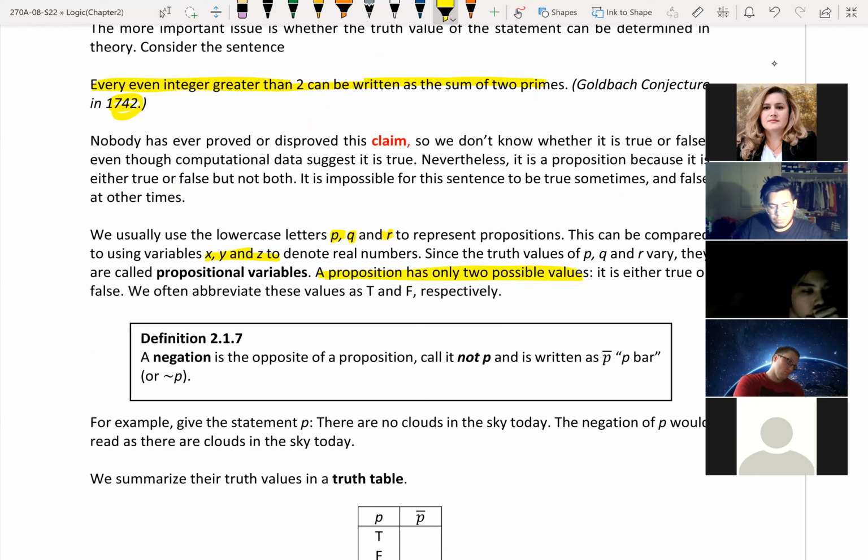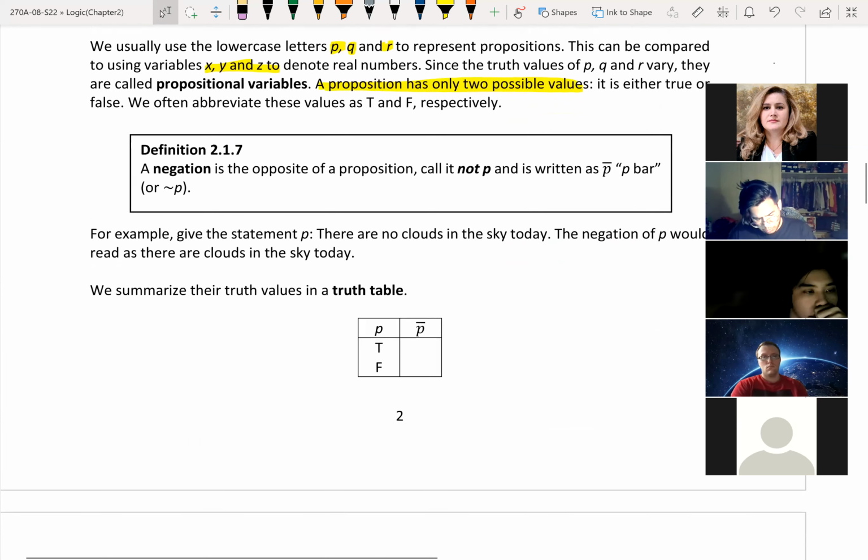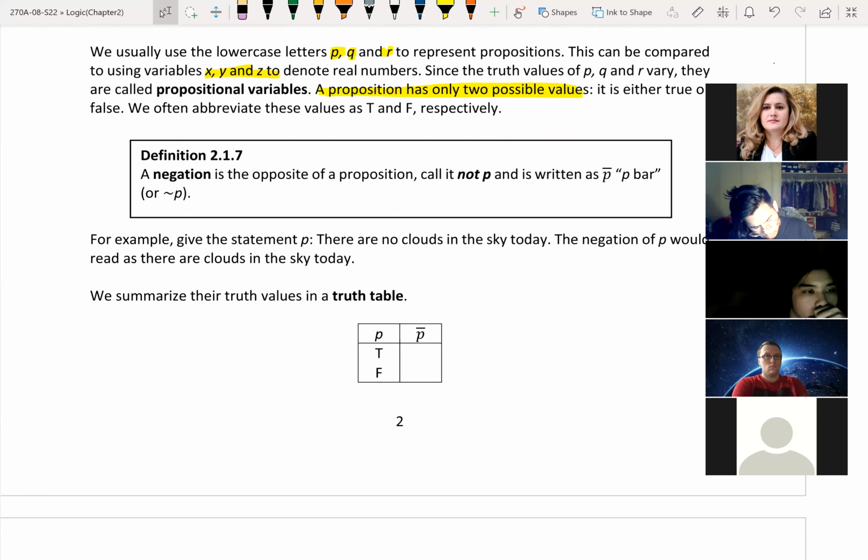For propositions, you have only two possible cases. As we know, it is either true or false. It can't be true and false at the same time. I know you guys, when you're doing computer science, might use 0 and 1. I'm okay with that notation also. So if your truth table comes with 0 and 1, it perfectly makes sense. 1 stands for true, 0 stands for false, and that's fine if you use that notation.